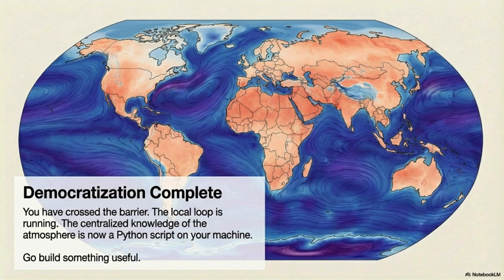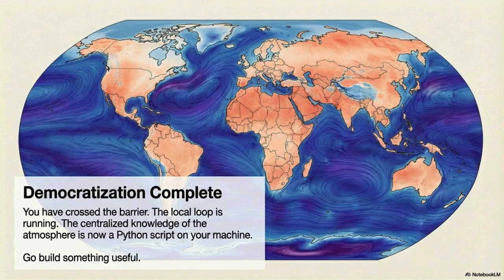So zooming out, what have we really done here? We've gone from a totally fresh terminal to a global weather forecast running on a local machine in, what, maybe 20 minutes of work? It's kind of remarkable when you think about it. We used to rely entirely on these huge institutions to tell us what the atmosphere was doing. That knowledge was centralized and very, very expensive. And now it's in a Python script on a laptop. Right. It's the democratization of weather.